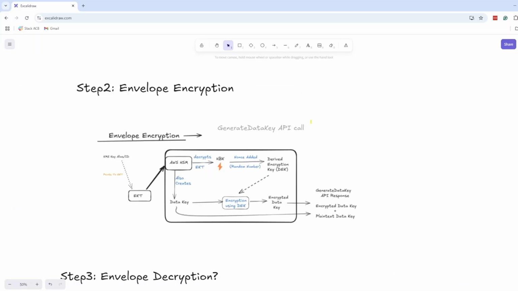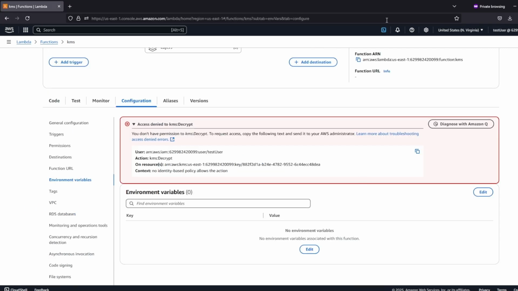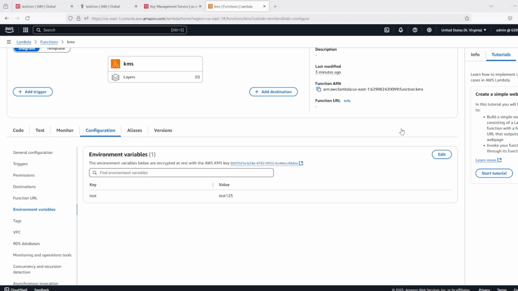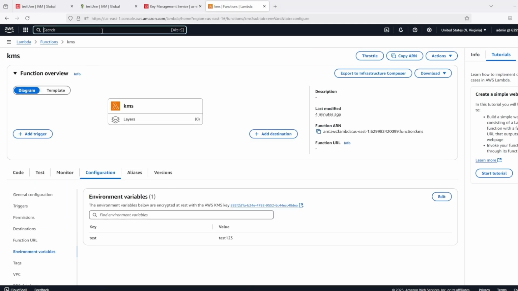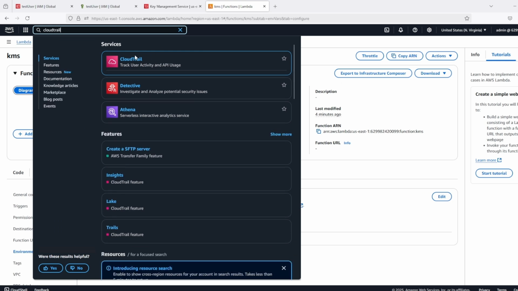So navigate to AWS console, and I will close this test user now. It's not required anymore. I'm logged in as admin, and let's navigate to CloudTrail.